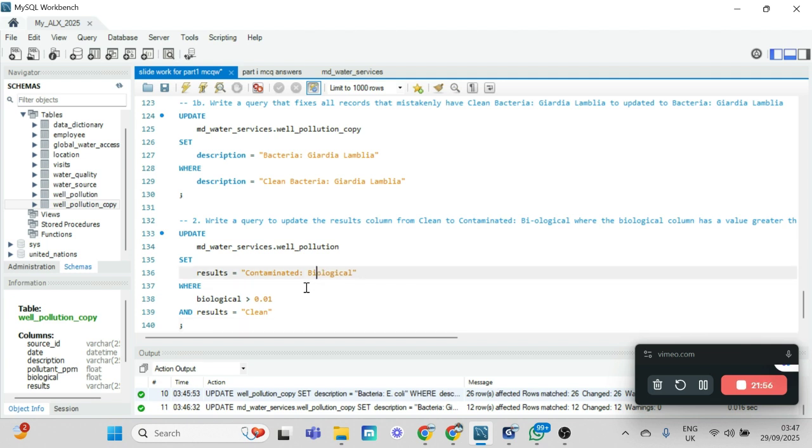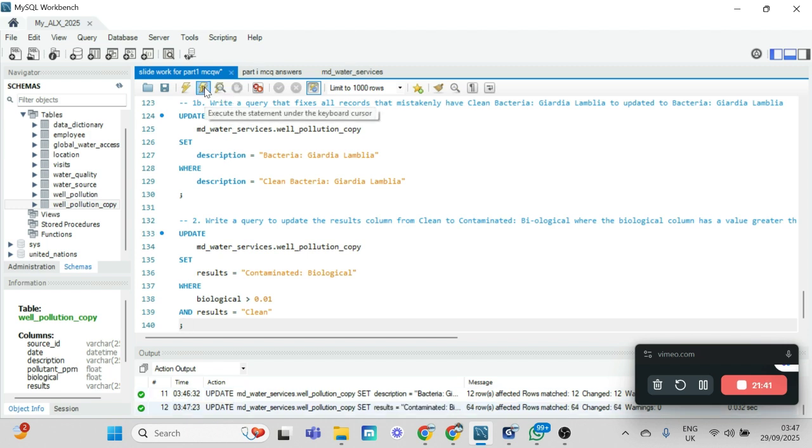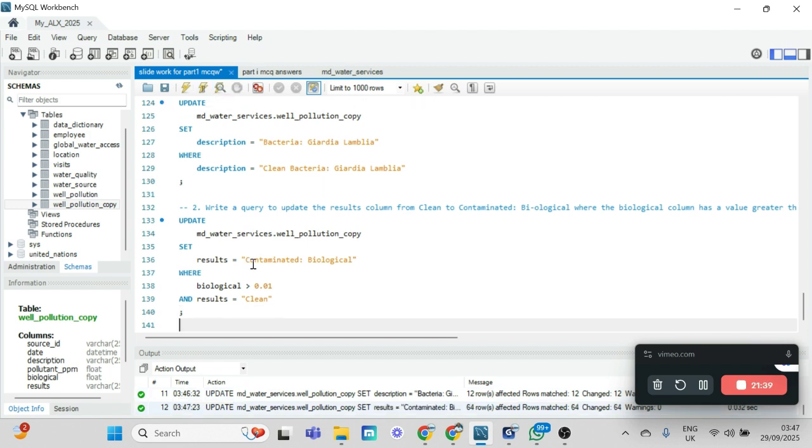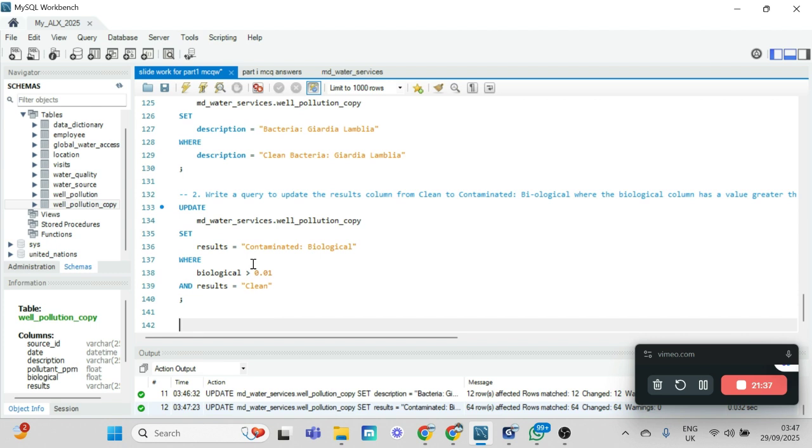That is exactly what we are going to do, but I will do it on the copy, not the original. Let's be very careful with that until we are satisfied with the results, and then we can go ahead to do it. Okay, so I've effected the changes in the copy of our table.